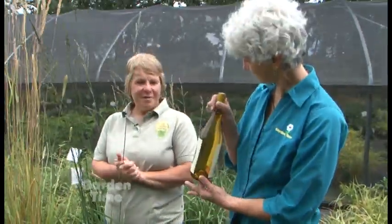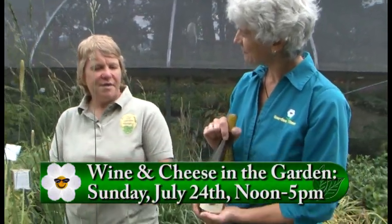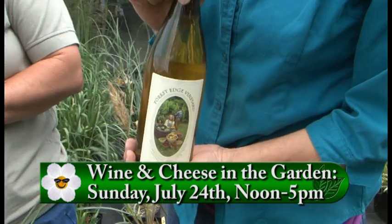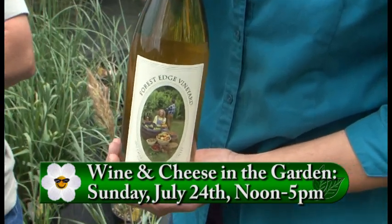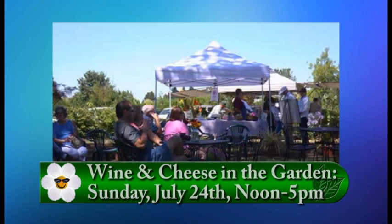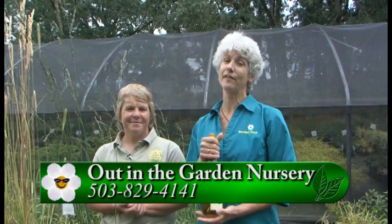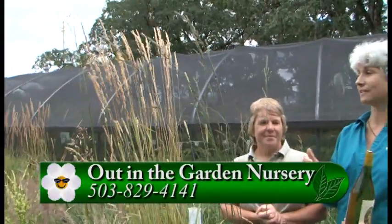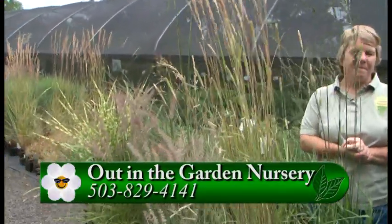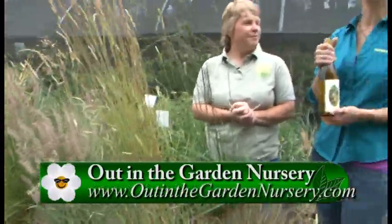This weekend we have our fifth annual Wine and Cheese in the Garden. We'll have three different wineries, several different food vendors, artisan cheese, Ray Gordon who's a local blues singer and amazing, and we even have a dancing horse. That's happening on Sunday from noon to five. If you haven't been out in the garden this season, you have to come out — look at this great selection of ornamental grasses. Come out and look at grasses, have some nice wine and cheese, look at all the art, and just enjoy this nursery. It's a beautiful place to be on a Sunday afternoon.